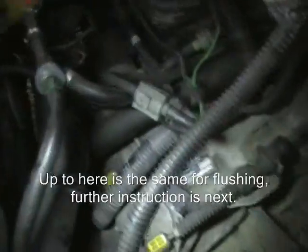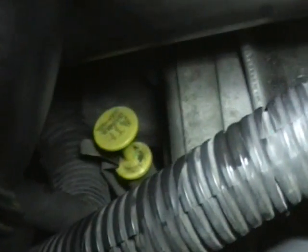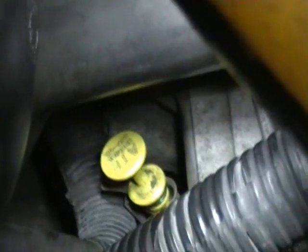So I've moved some of the plastics out of the way here to get better access, and just a closing note, this dipstick, in order to release it, needs the little spring-loaded finger there to be released from the shoulder of the dipstick handle before you can pull it out. And sometimes you can't see that with all the hose work in the way. So just so you know it's there, it's facing the front of the car. To release it, you just need to operate the finger back at the same time as lifting it clear. And once it's up past that clip, it slides out nicely.